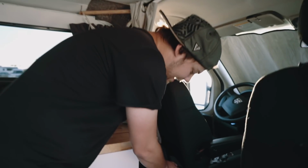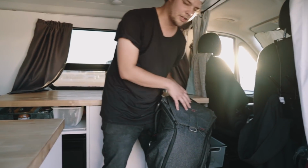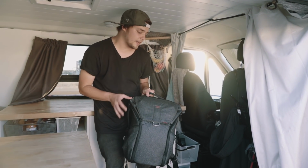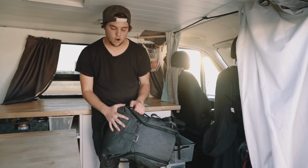This is where I kind of have my mobile office, which is just my book bag that I can just grab and go into coffee shops. Literally all my valuables I keep in here, which is like my laptop, cameras, hard drives, drone. All of it fits in this one bag, so I can just quickly have it there. And then anytime I go for hikes or anything, I always take this with me.